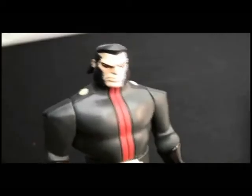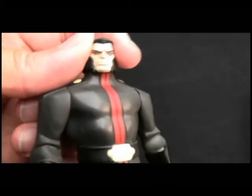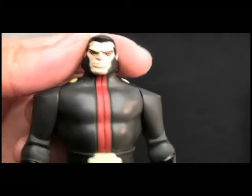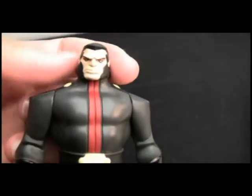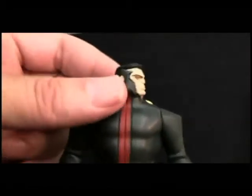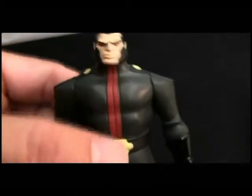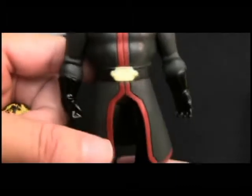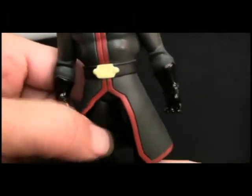So here we are with Vandal Savage. This is a cool looking sculpt. I hope you can see the marks on his face where they at least attempted to give him the scratches across it. He's got the mutton chops as well as the long hair, giving him that Cro-Magnon look. Now, in his normal uniform this would be white, but really he does look like Per Degaton in a lot of ways, but I do like it.